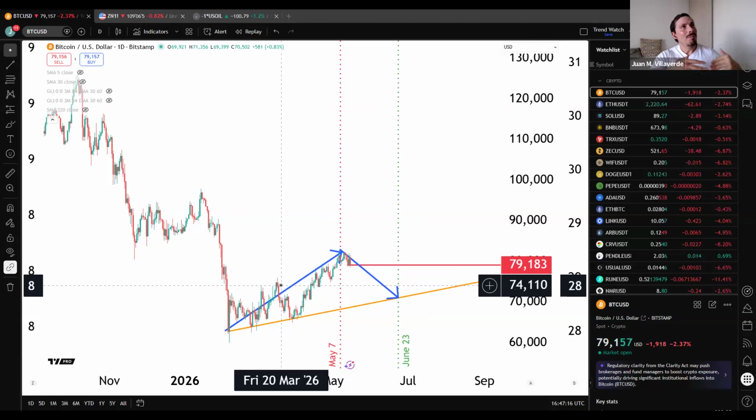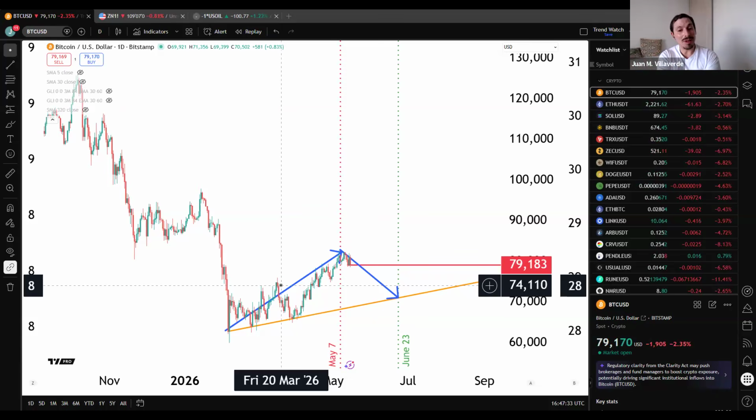When people say, well, Bitcoin never goes to an all-time high before the halving, that's not true. It can, and it did last time. I predicted it. I'm on the record predicting a new all-time high before the halving in 2024 because the ETF got approved and everybody was super bullish on it. Easy. That's an easy call to make.